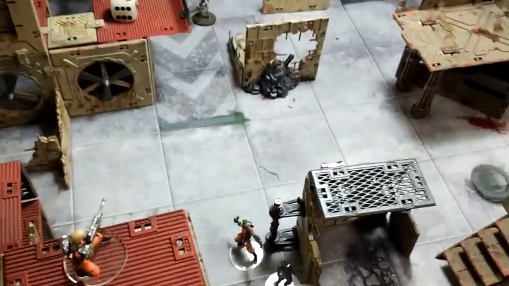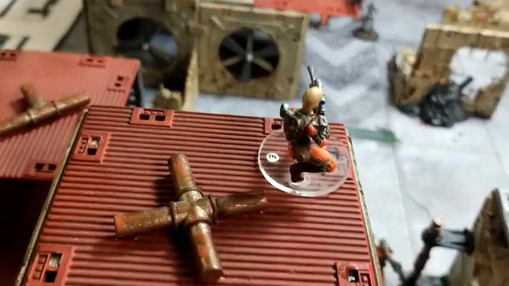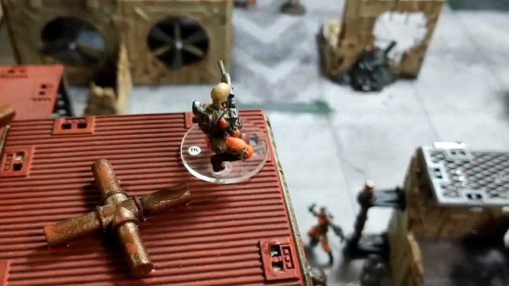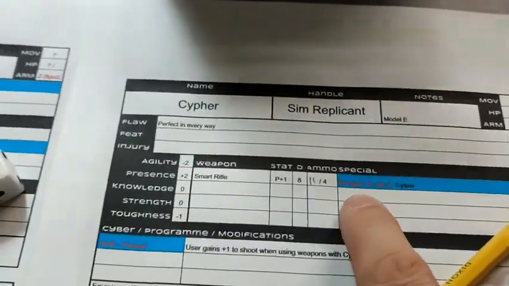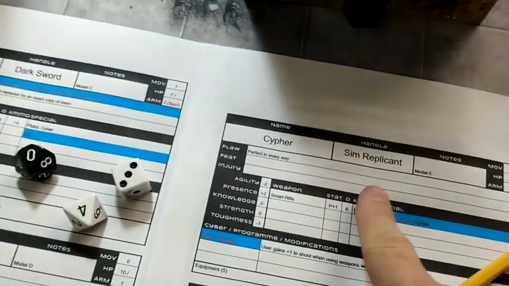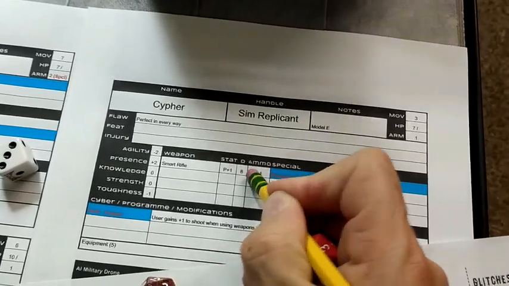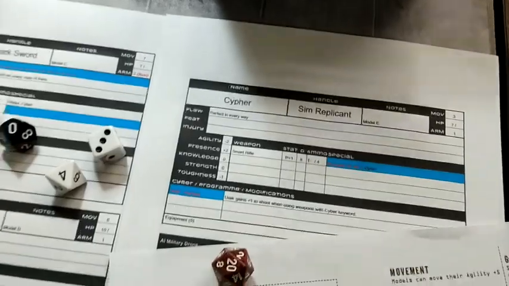So right here, we are going to have our sim replicant come up. Now, he has a smart rifle, and his smart rifle has an AF of 2. So I'm going to roll 2 dice. Whoops, I need to erase my ammo that he did from last time. He refilled. So this is his first shot.